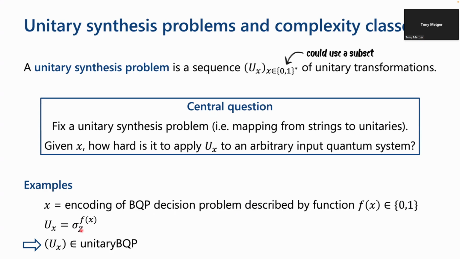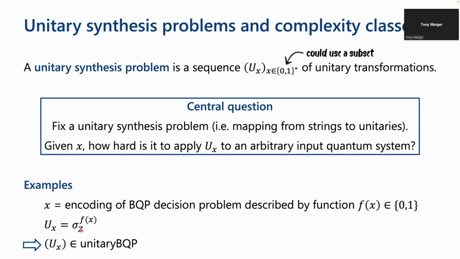Because I get my string X, I solve the decision problem as a decision problem, then I have my bit, and then I apply the corresponding unitary to whatever quantum system I've been given, and that's fine. So you can embed decision problems into this unitary complexity setting. Is that a defining property, that any class X decision problem should be able to be embedded in a unitary X decision?